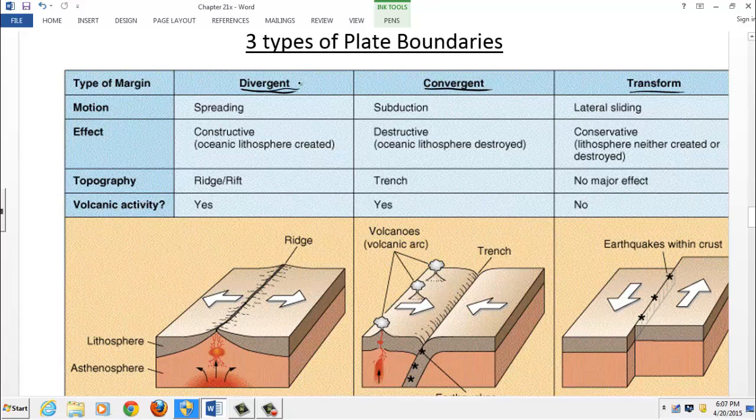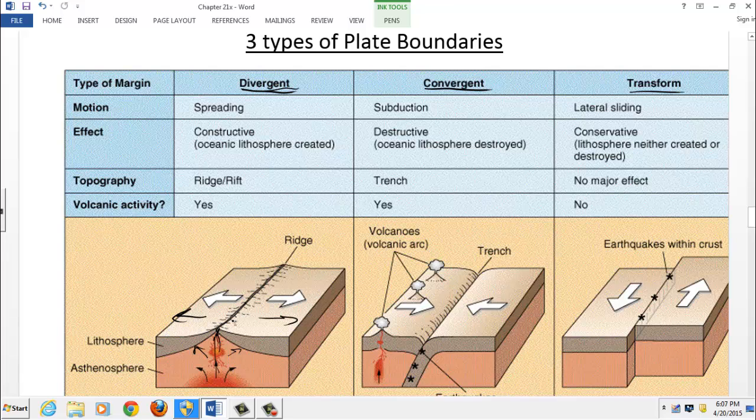Now divergent is a separation. And so right down this picture we have one plate moving to the right, a second plate moving to the left. How are they moving? Well, the mantle has a hot spot, it's flowing upward, and kind of pushes on those 2 plates and moves them apart. And the mantle comes in and fills in the gap. So there's new material being created at the surface.